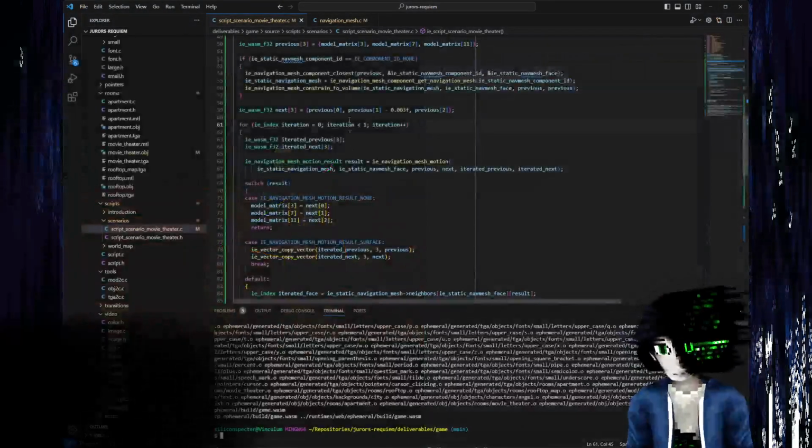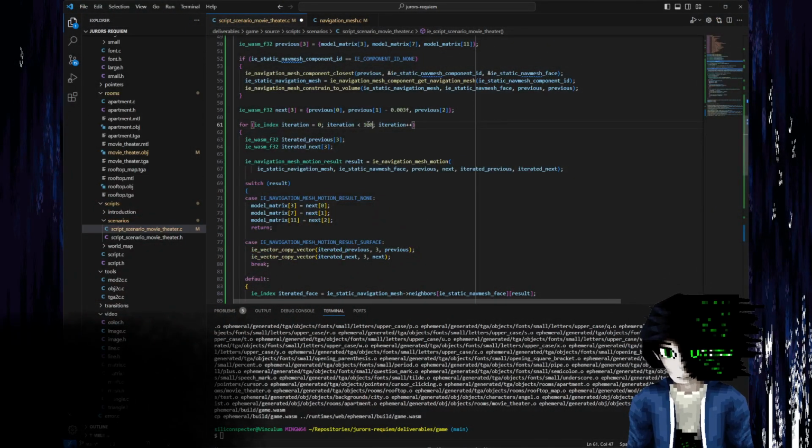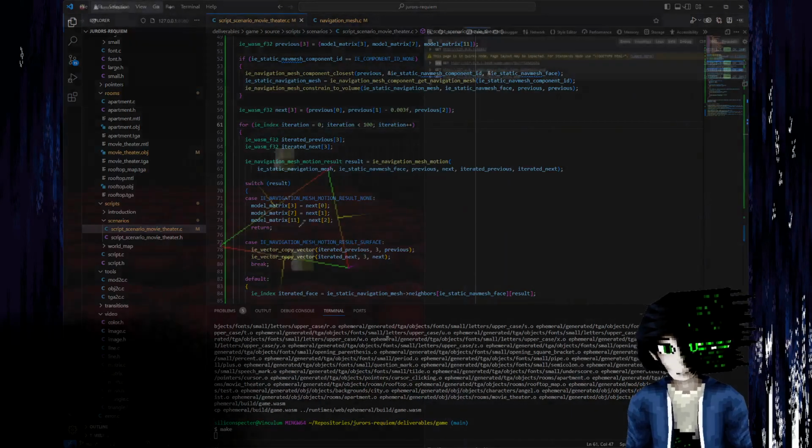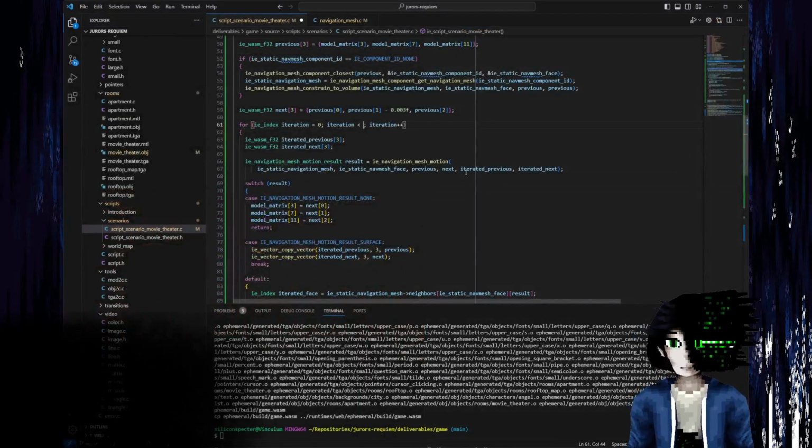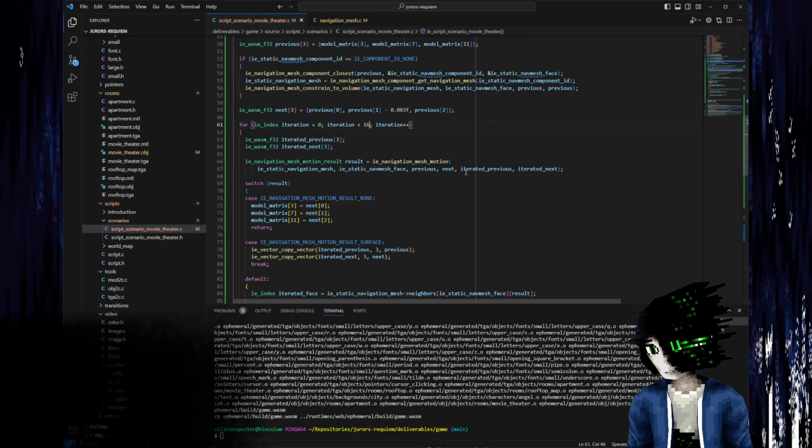I mean, it is still moving sideways. What happens if we increase the iteration count to say 100? Does it start moving more? Whoa, it really does. Okay, right. So we've definitely got some kind of cumulative error that every iteration makes worse.